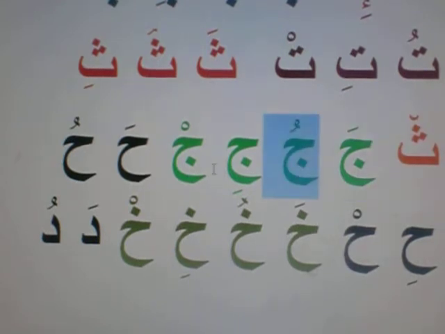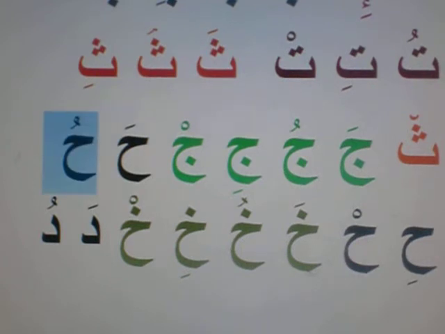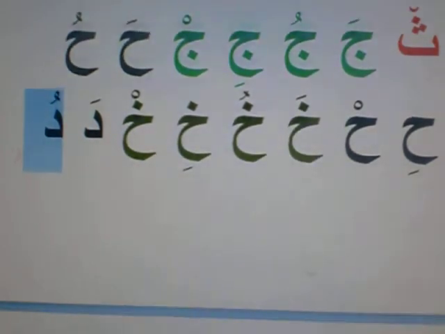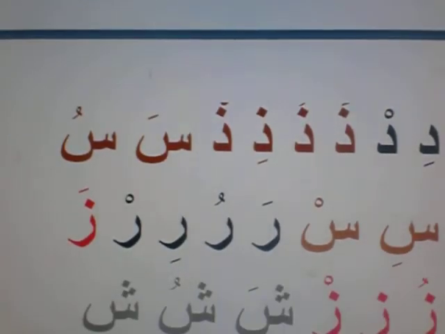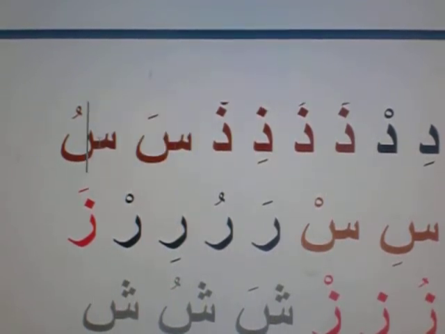Ja, Ju, Ji, J. Ha, Hu, Hi, H. Kha, Khu, Khi, Kh. Da, Du, Di, D. Dha, Dhu, Dhi, Dh.